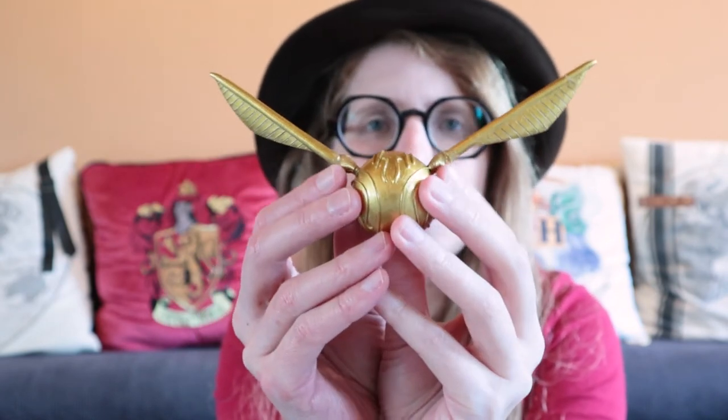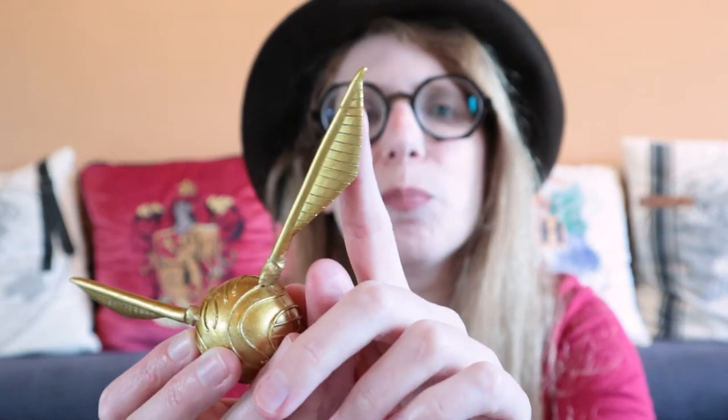My husband did say to just glue it back together but it keeps breaking. I also have this one from Primark which I completely modded — I basically took the hardware off, glued it all together and painted it so it would stick in place as a display snitch or one I could use for flat lays. This wing point has already broken and I glued it back together, but it's still good. Some of the snitches are pretty battered and bruised.